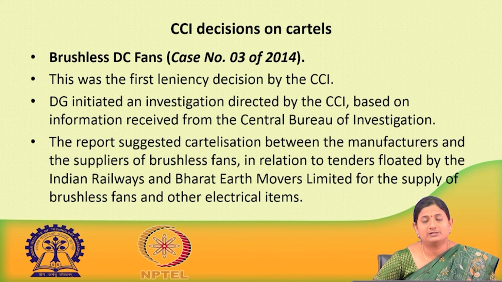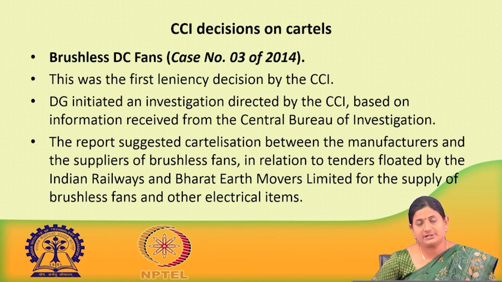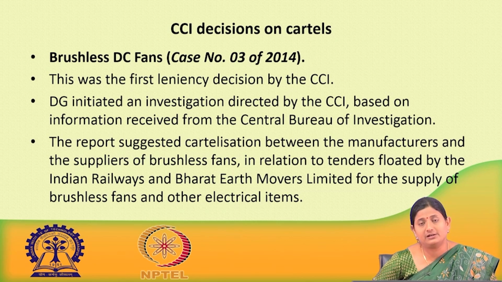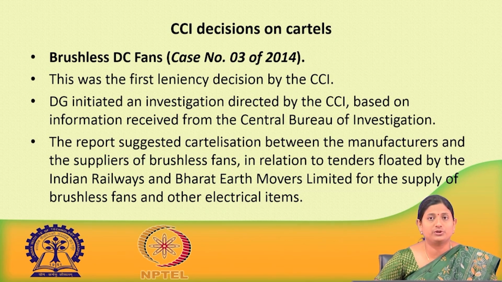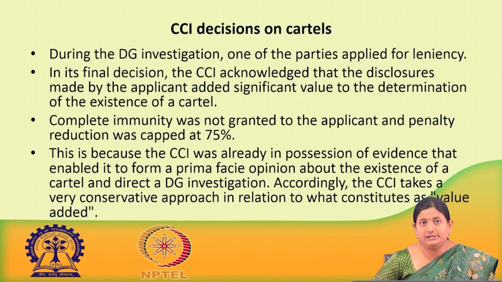So, the CBI gave an input to the Competition Commission, and after that the investigation was started by the Director General. They found that a certain cartel type of structure was going on for these tenders of the brushless fan, and then during that investigation one of the parties applied for the leniency.